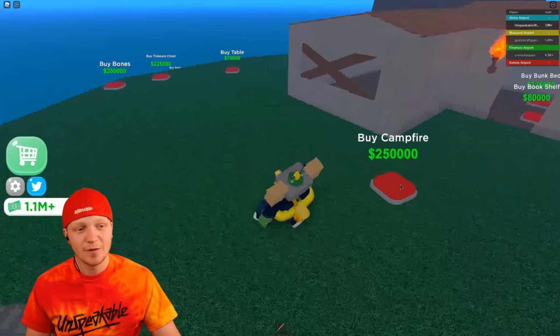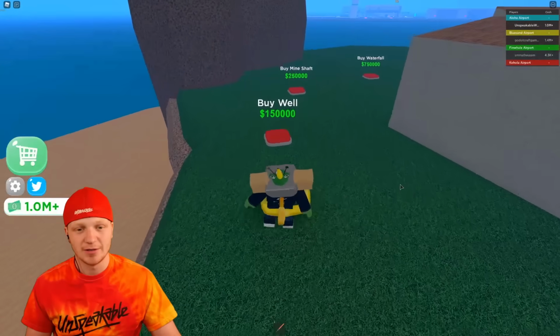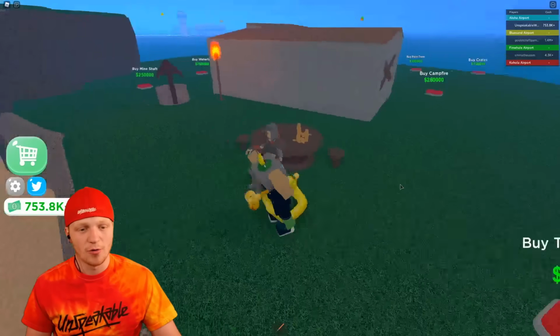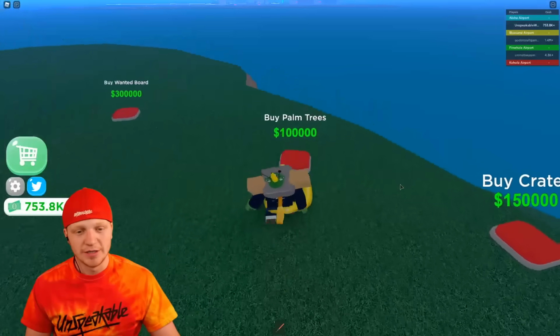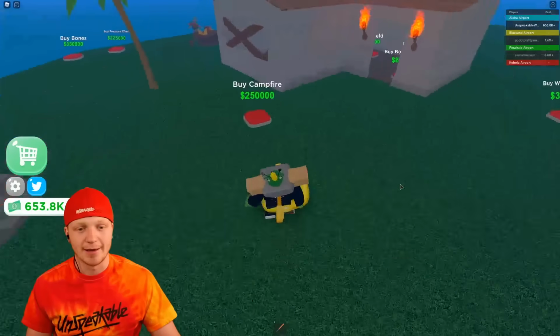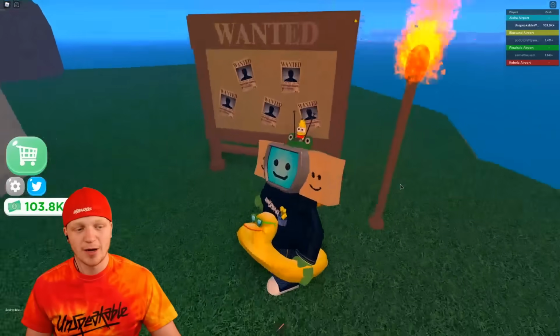Okay, so let's go ahead and do this. A campfire, 250,000. Okay, let's buy all the cheap stuff first. We got a table that's 75,000. We got a well that's 150,000. We got a pirate. Oh, yes. The table comes with a pirate. That is just wonderful. Palm trees, $100,000. Cannon, 2 million. Nope, not today. Campfire, $250,000. Wanted board, $300,000.